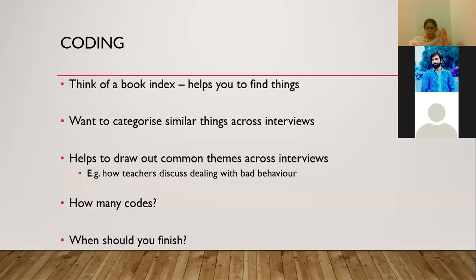So if we read our interview transcript and we see that the participant is talking about social rights of women in Doll's House, then we underline it as social rights. Then we go on and we see that they're talking about economic rights, then we underline it and we call it economic rights.